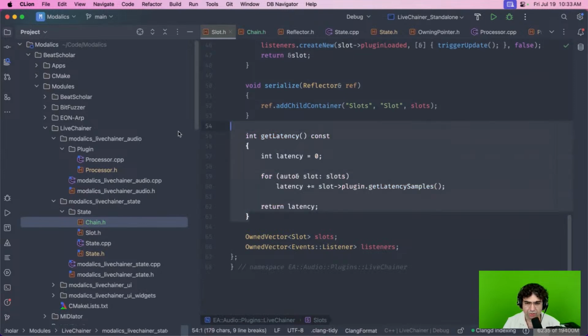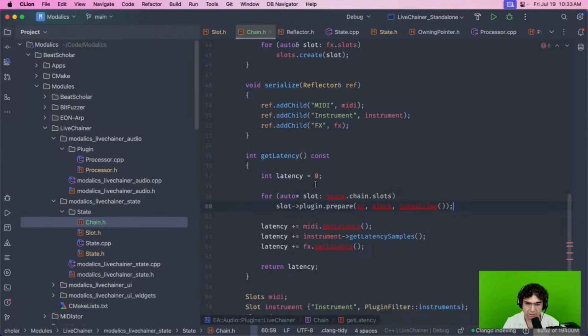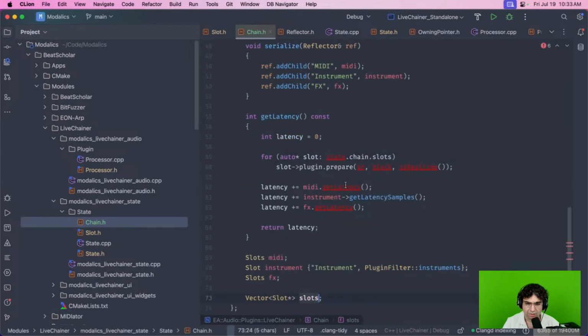Yeah, so I think that simplifies things. So I can probably not do this on the slot level. I can just here I can just do this. Auto slot, go through the slots, then latency.